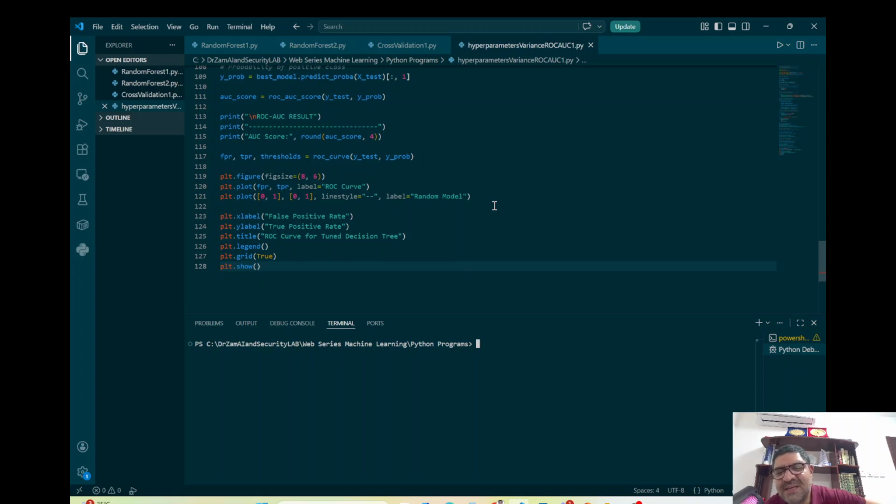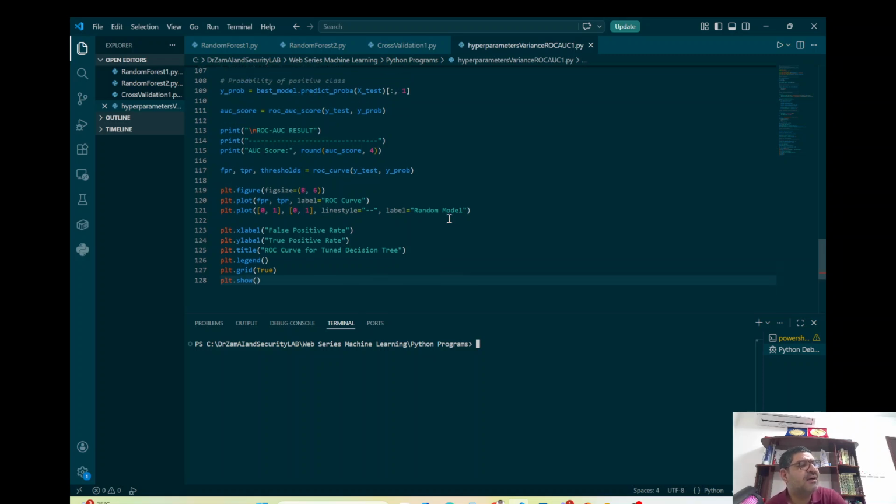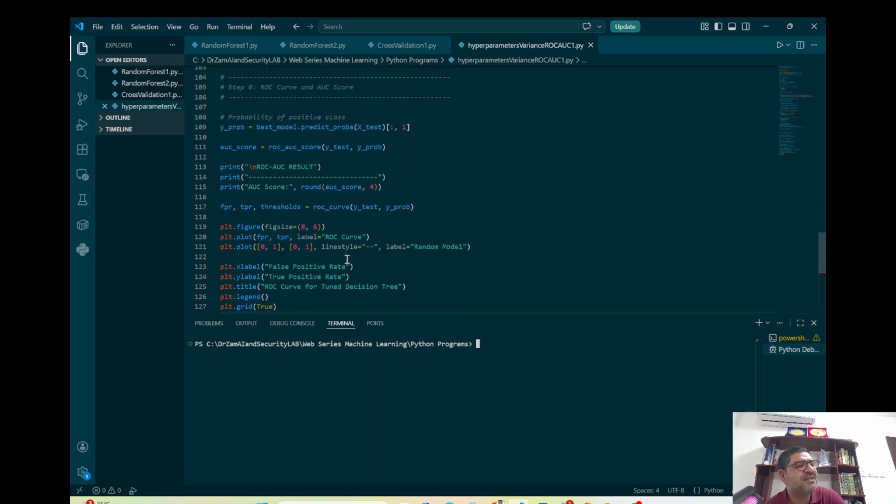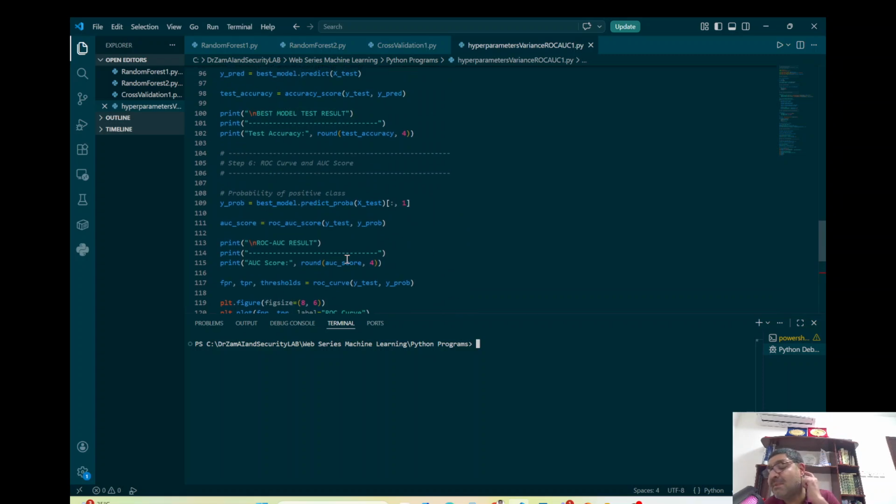That curve will give us an idea of how much difference there is between the classes, how the model has segregated the positive and negative classes. This is the ROC curve for the tuned decision tree. And then we call plt.show, and it will show us the curve, so that we get an idea about how much difference there is between the positive and negative classes.